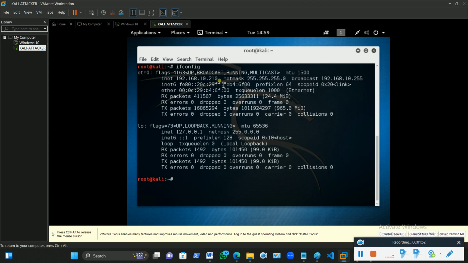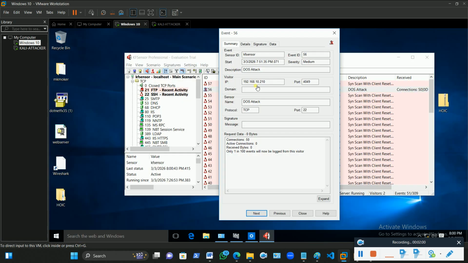You can see that truly it is coming from the attacker machine. So it means that in Windows 10, the Kfsense sensor has already detected it. And the sensor ID is Kfsense, and it's using event ID 56.